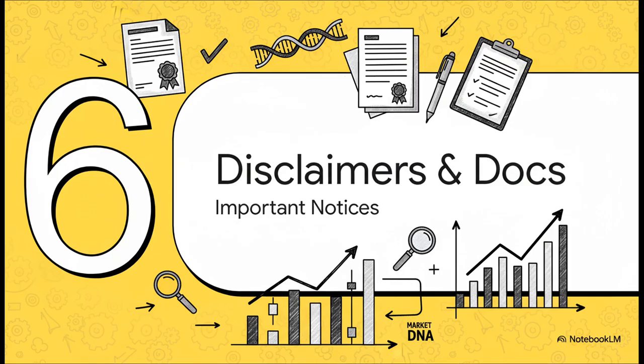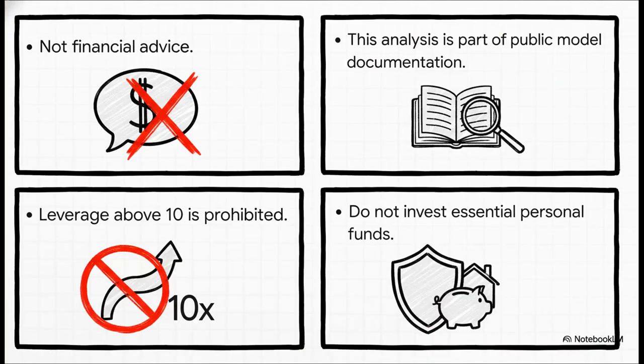All right, before we wrap things up, we absolutely have to go through some important notices. This is a mandatory part of the documentation process, so let's pay close attention. First and foremost, this is not financial advice. Everything we've shown is for documentation and public verification purposes only. Any risk management decisions must follow the individual user's own instructions. Also, according to this method, leverage above 10 is prohibited. And of course, you should never, ever invest essential personal funds.